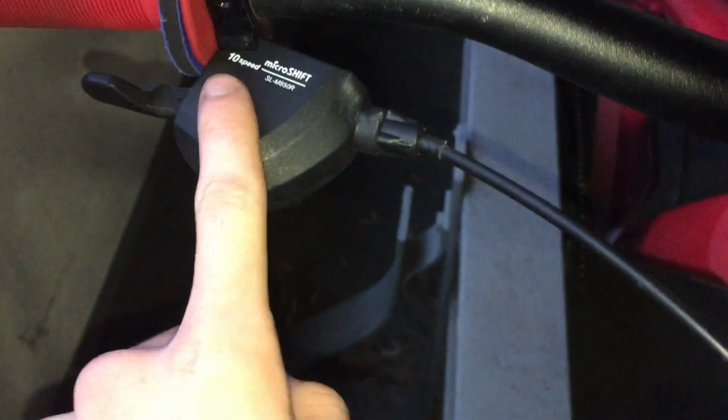Now, they come with these 10-speed microSHIFT shifters. Now, if you remember my 27.5 Bomber review, this was the same shifter that's on that, because they both have 10-speed. So that is the standard derailleur that it will come with. Now, I don't think it comes with a No-Limit seat. I think it comes with a black Mafia seat. But this kid's obviously swapped or bought the red and yellow No-Limit seat. So that's a little upgrade that he's decided to put on it.